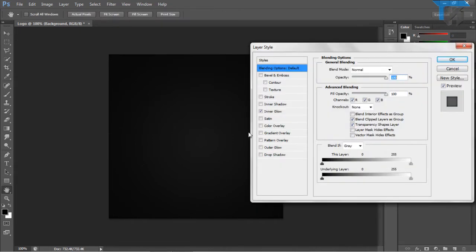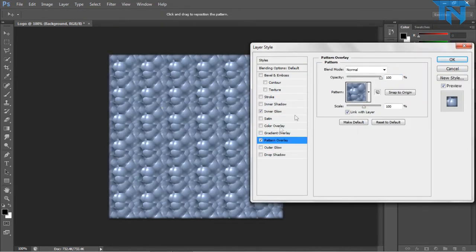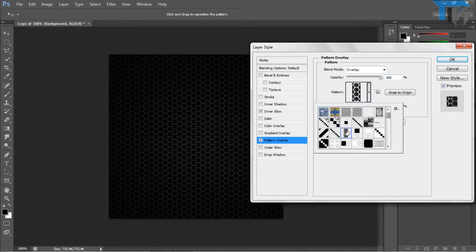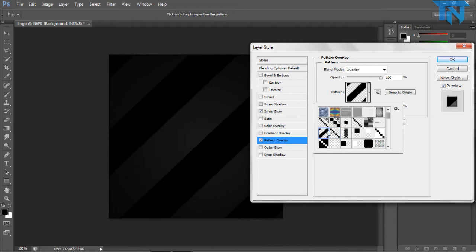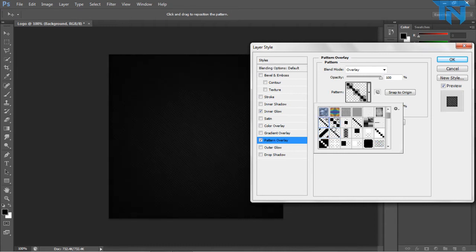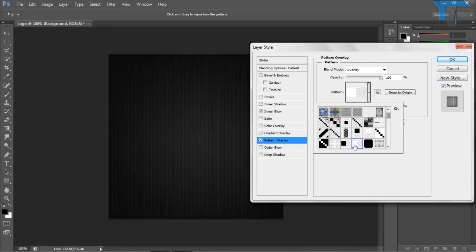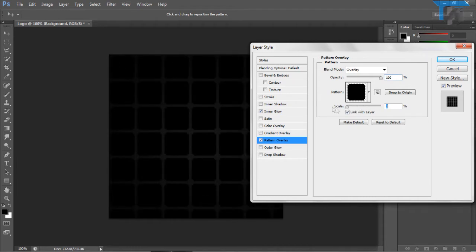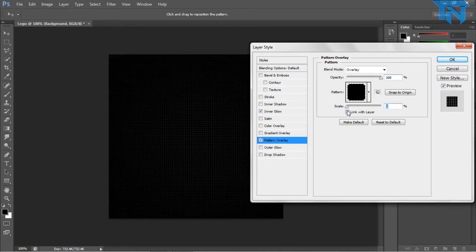And then I'm going to go back to the layer styles, and I'm going to put a pattern overlay on. Of course, setting the blend mode to overlay. And I've got these cool patterns that I made. I'm just trying to think whether to use scan lines or a grid.